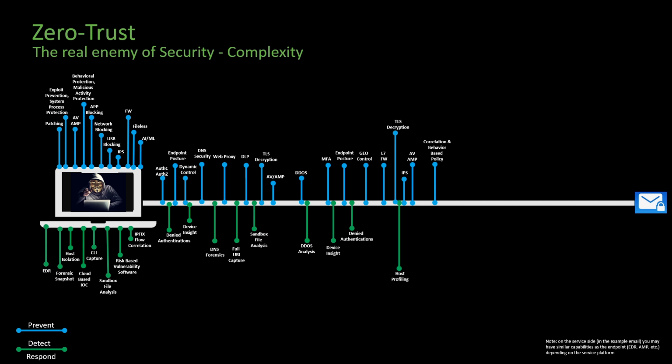Then you get host profiling. Impact analysis. So again, impact analysis and host profiling kind of go together. So what that means is that I understand the asset and the context of the asset itself that made the connection, and I understand whether or not it may be at risk of being vulnerable and if there's an exploit in the wild. And so I can give it an impact score and again empower the analyst.